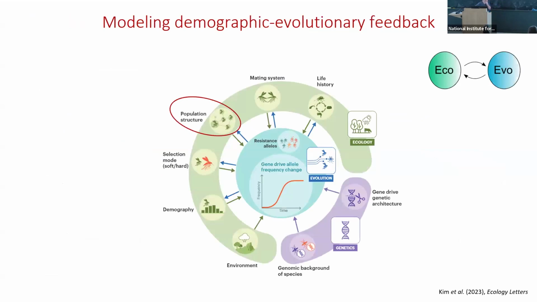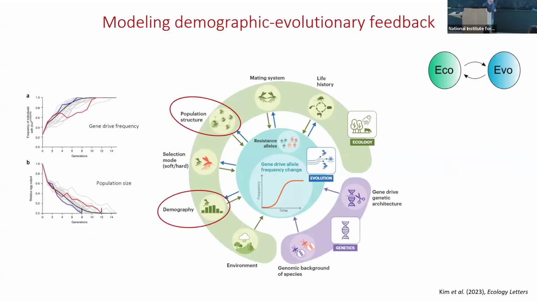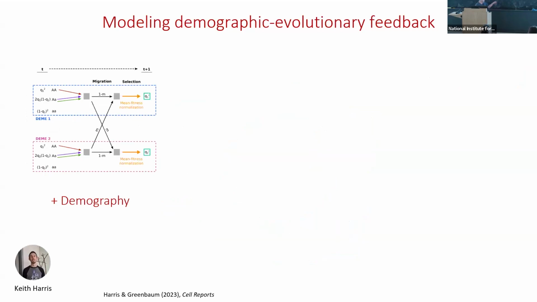So these are two models that looked at different aspects of population structure, but there's a lot more to be done. We did some of those models, but of course there are more models to look at. Let me show you one result from a model that looks at demography, because we have a demographic process of crash of the population at the same time as the spread of the gene drive. If we do demography, we also need to think about soft and hard selection, so that needs to go into the model as well. So Keith extended this simple model, adding demography.